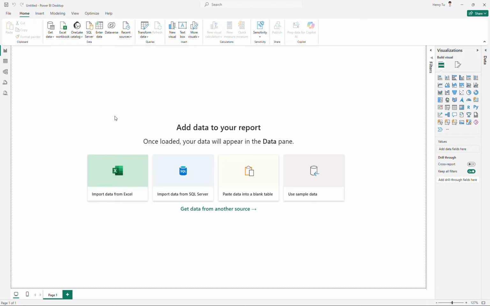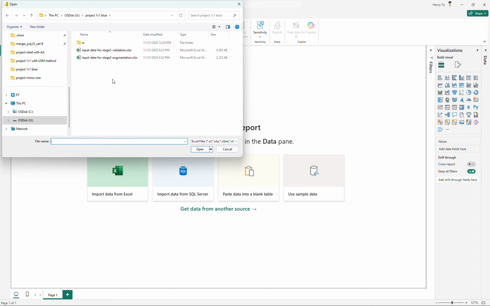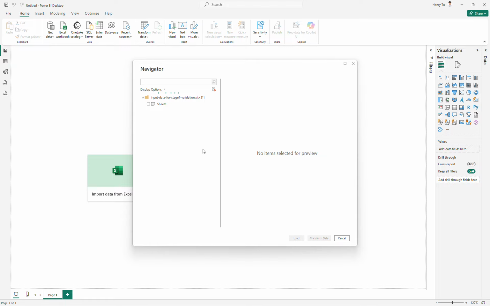I show you the validation exercise in Power BI. So this is the blank Power BI workbook, and then I will add the table inside. So the first thing is here, I know this table is inside this folder already. I will use this one, stage one. Okay, and then open the table. If the data is very big, it takes a while to load, but this one is quite small.